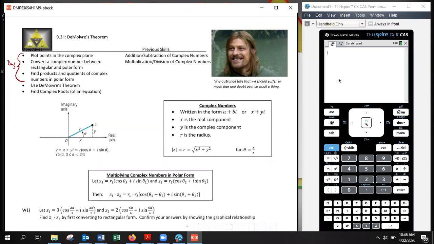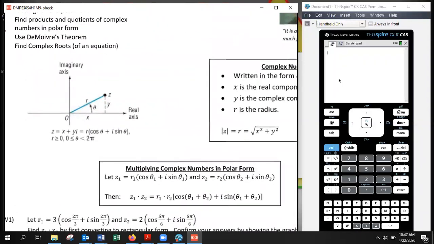We are going to do a little bit of review, and I also want to go into a little bit more depth. Last time I really wanted to focus on the skills needed for what we're doing today. Today, I really want to tie these concepts together as closely as possible. So, going into what is a complex number.